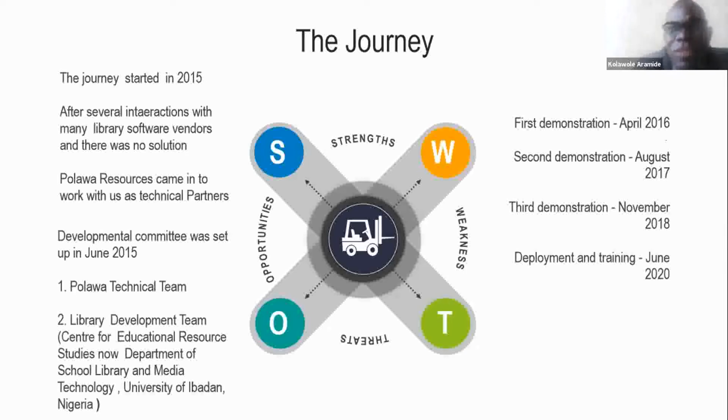They don't really have the input of the librarian. So we decided that this time around, we are looking for a technical partner, somebody that can work with us, and then we can come up with something that we know will be suitable for us within our local context. And that's when the journey started in 2015.